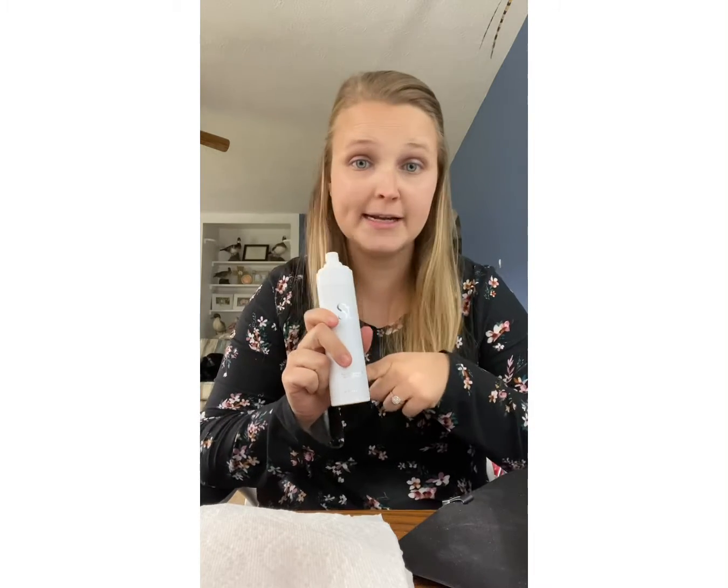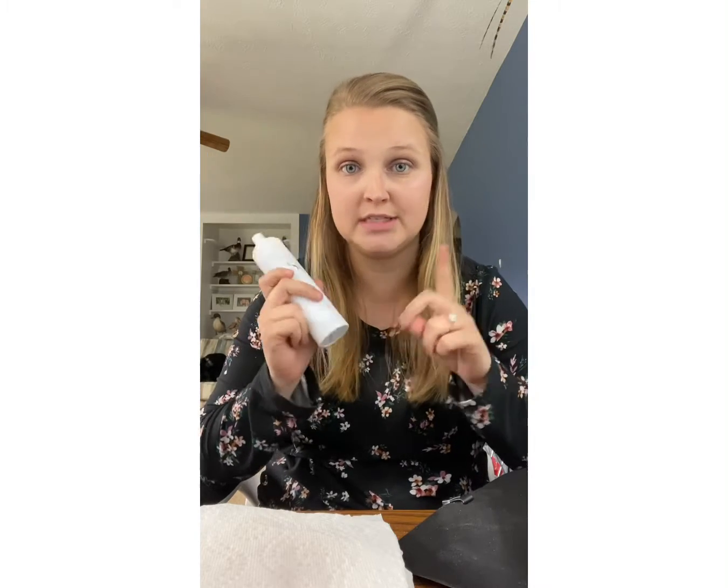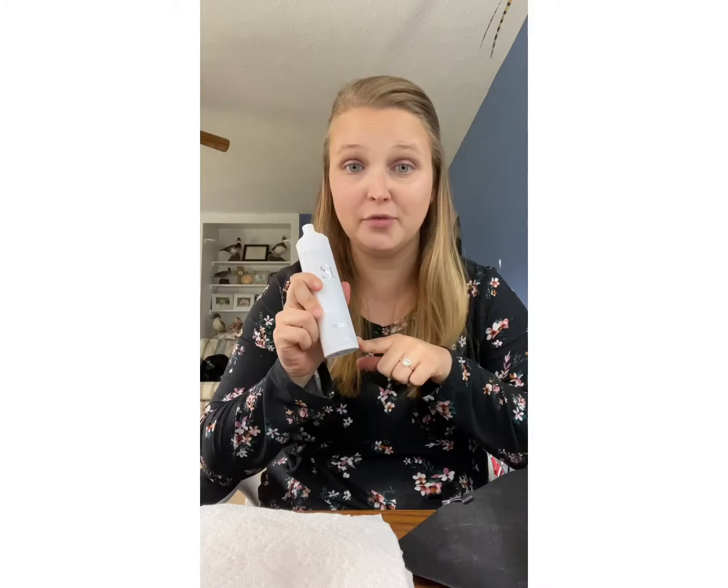There's no drying time. Before using the brush cleaner, I had to wash them in the sink with Dawn soap and rinse and rinse and rinse. And then they would take roughly like 15 hours to dry. So it was like a weekend process. It took so long. This can be used directly before you use your brushes.